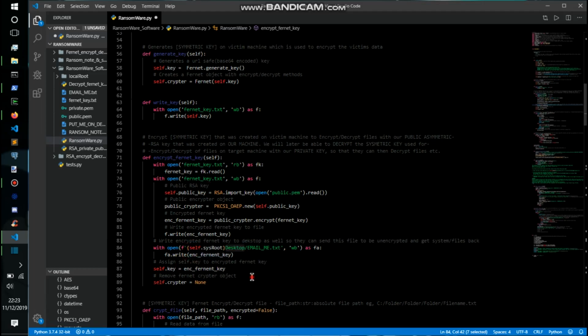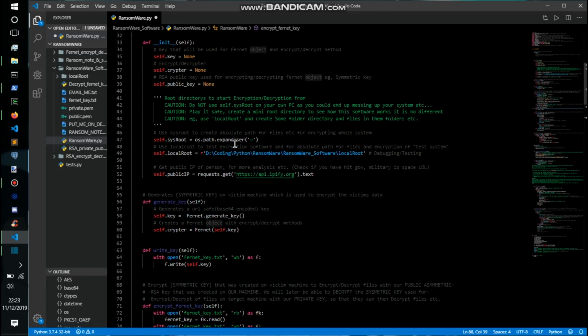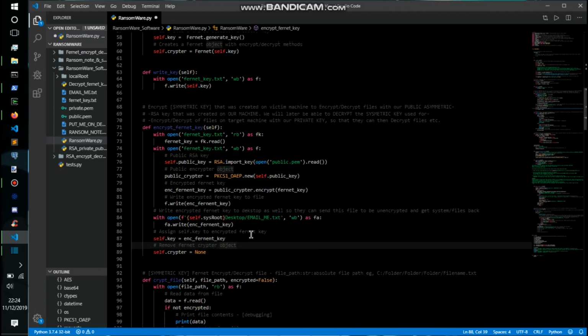And as you can see, we are using self.sysroot, and self.sysroot up here is os.path.expanduser, and this little funny character, I can't remember what it's called, finds the system root directory of the machine you're on, and that is how we find the desktop. And this email_me.txt file is the file that they will have to send you, for them to get a decrypted key in a file back from you to put on their desktop.